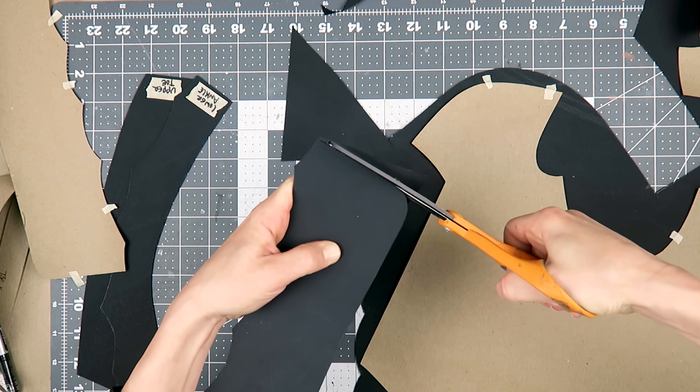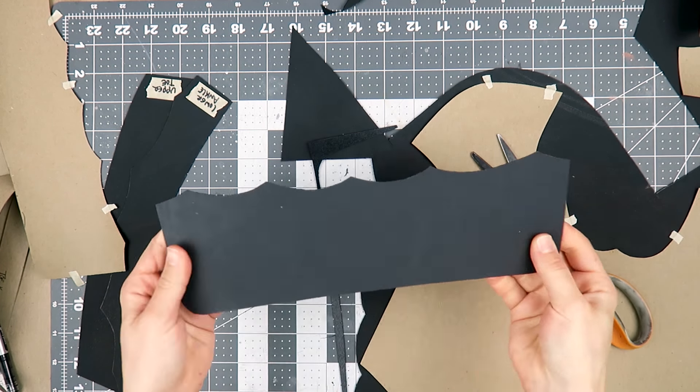This stuff is pretty darn cool. This is the thinnest one — it's like 0.028 inches. That was going to be another problem with using EVA foam: if you use the thicker stuff, these layers of articulating plates are going to get really thick really fast, whereas if you use thinner foam, it's going to be more fragile. Kydex ended up working perfectly.